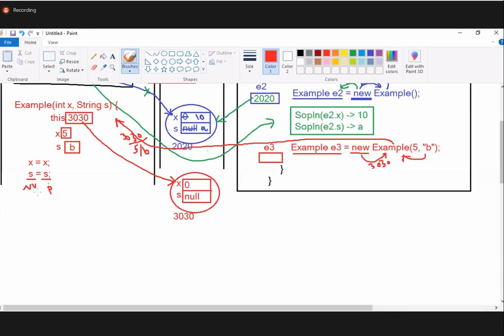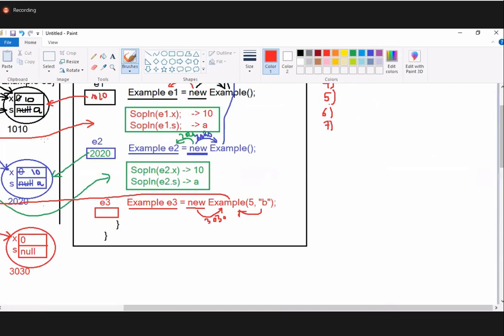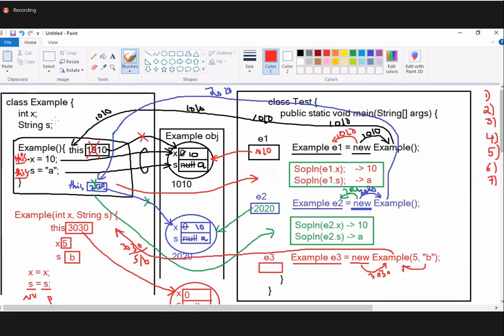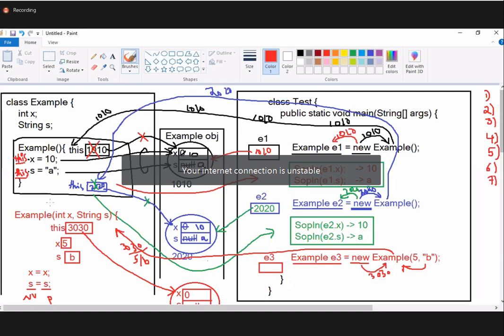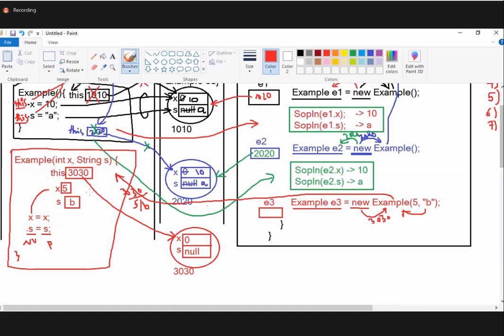So the compiler will place this as a reference in the first constructor, because the compiler found x as a non-static variable and s as a non-static variable. It will not write this dot where the compiler found x local and s local. In both cases, x and y variables are what?